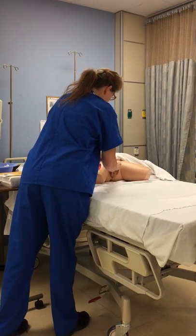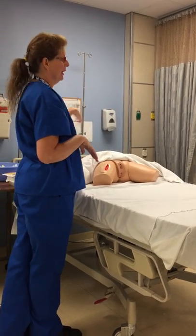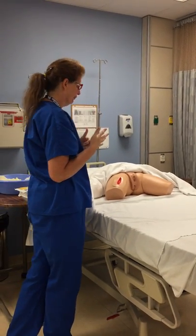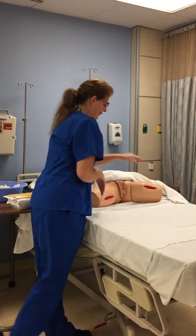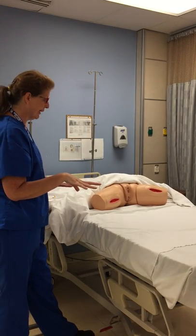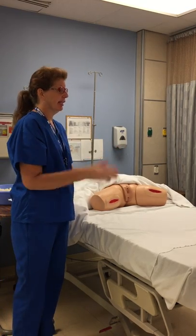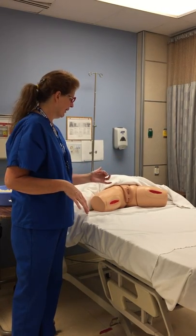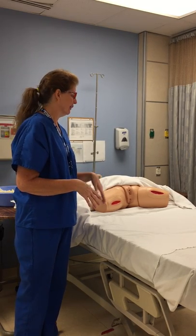I'm going to make my patient a female. It exposes the bottom half of my patient, which I need, but it allows them to still have covers up top so they don't get cold. I'm going to position my patient — on mannequins, the legs go out like that. For a real female patient, you'll typically ask them to bend their knees, put their feet together, and relax their legs so they fall out to the side. For a male, if they just relax their legs, that's usually enough.